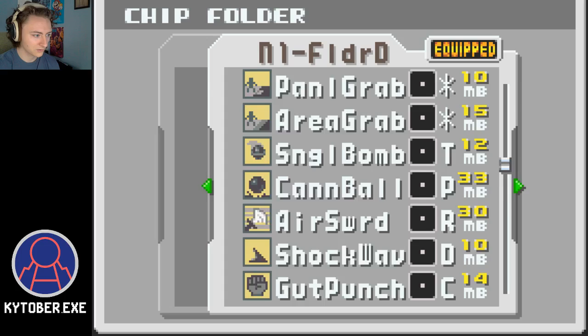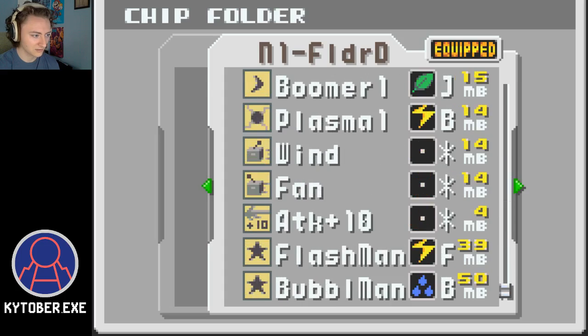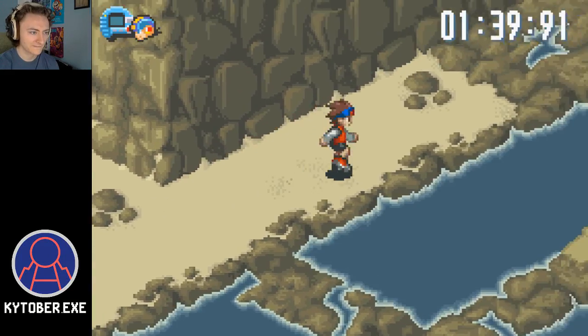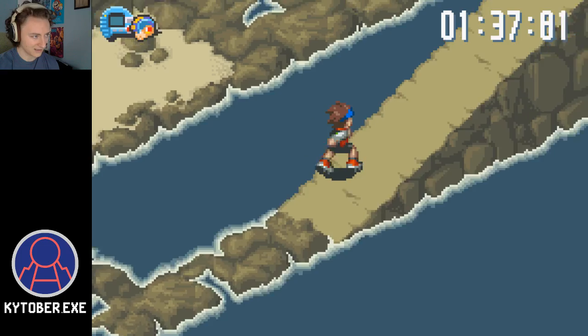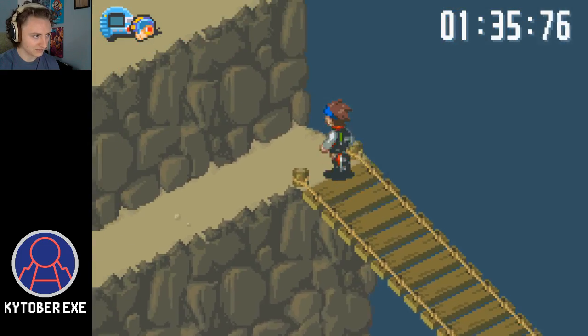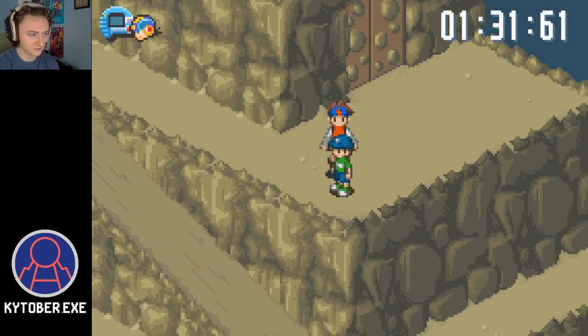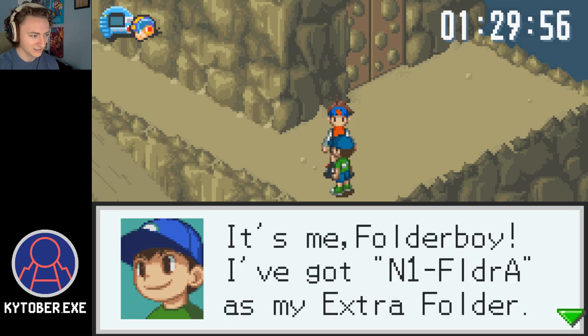Sword, wide sword, single ball cannon shot. No, I like the other one more. Ooh, it does have Flashman in it, though. So, at best, we want the other guy, but let's see if anyone's hanging out up here. Because I assume the people furthest out of the way would probably have the folder boy!